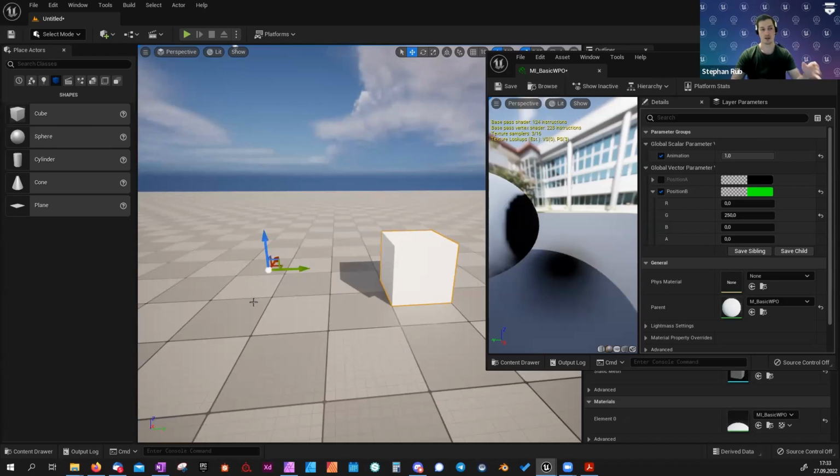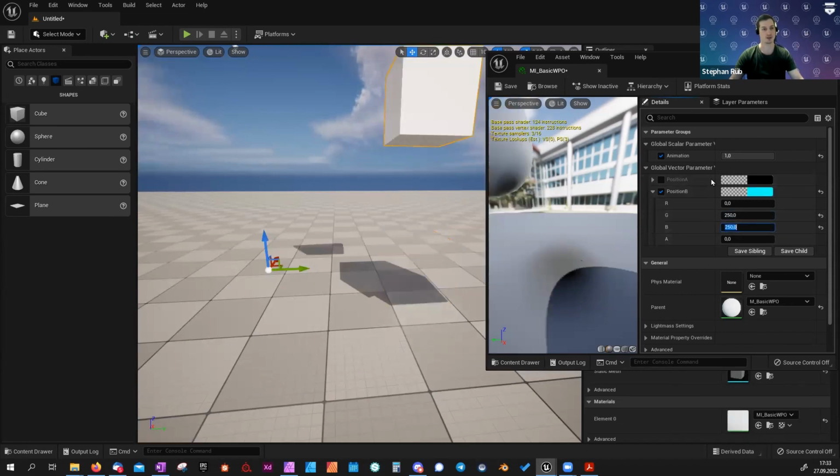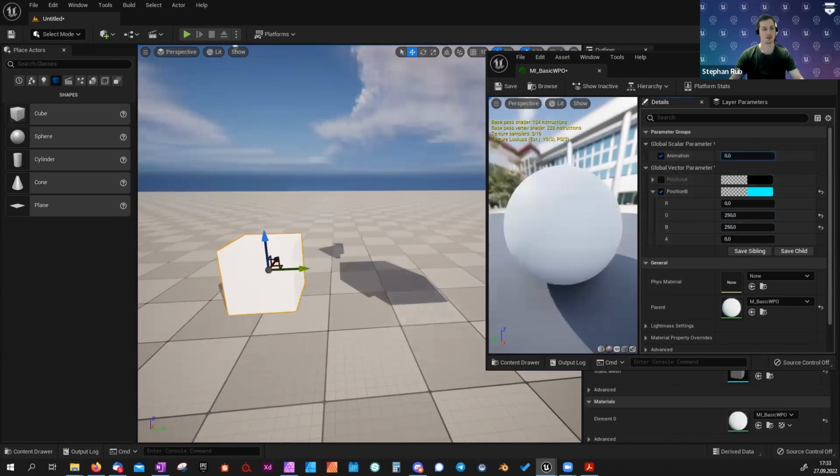So for the collision as well, it will always think of the cube as being still here. It's just showing it to be over here. And now you could do anything you want, set this up to be 250 over here as well. And then you can move it like this. The most basic thing you can do in there. Just create an animation, lerp between two positions, and lerp this over here.